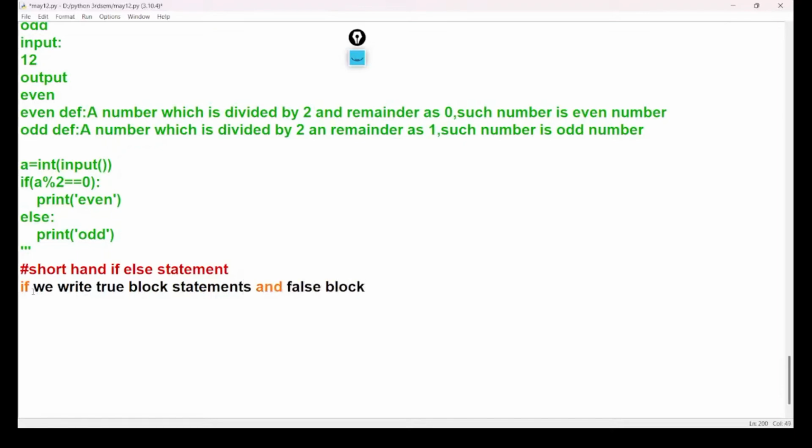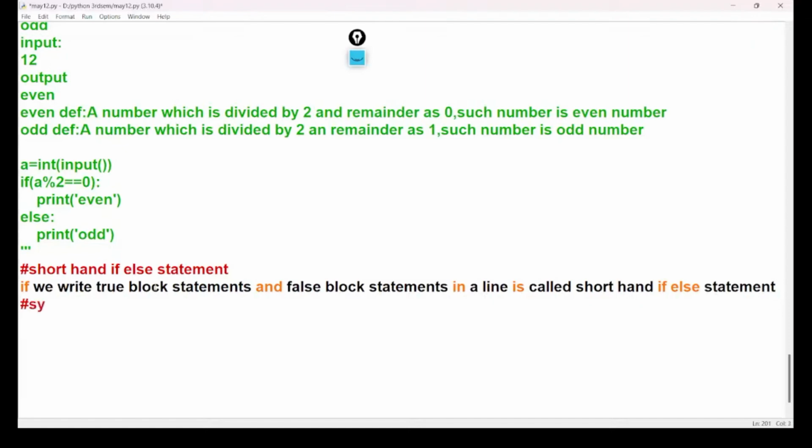What is shorthand if else statement? If you write true block statements and false block statements in a line, it is called shorthand if else statement.